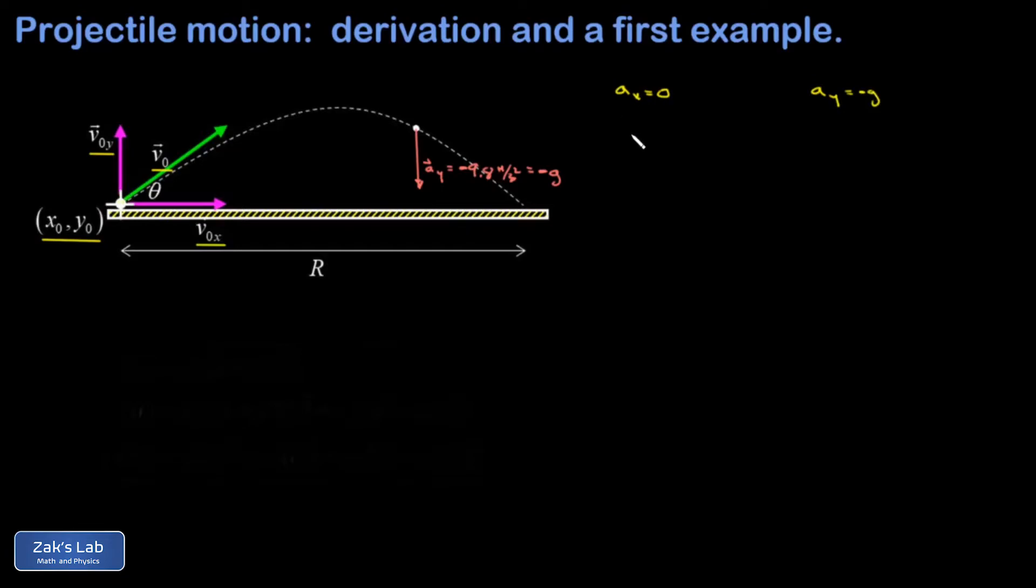So we'll start with the x direction. And our first kinematics equation goes like this: x equals x naught plus v naught t plus one half a t squared. And notice that I subscripted the velocity and acceleration with x's. But I know my x acceleration vanishes, and so I end up with this simple equation: x equals x naught plus v naught x t. And this is basically just saying distance equals rate times time. And that's how you describe the position as a function of time for an object that's not accelerating.